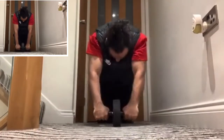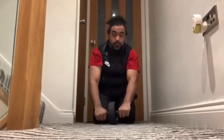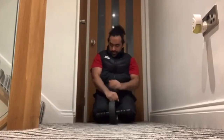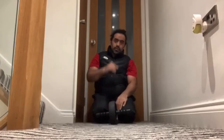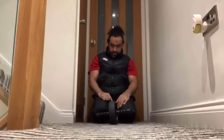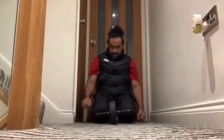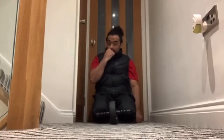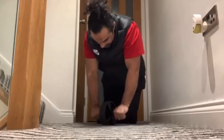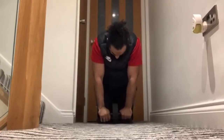Bismillah. That's one set. A little shake and that. Now, this is a good exercise to do. It works the core, you know. And it works the back as well, so, you know. A few seconds in. A little shake on the arms. Go for a second set of 10 again. Bismillah.